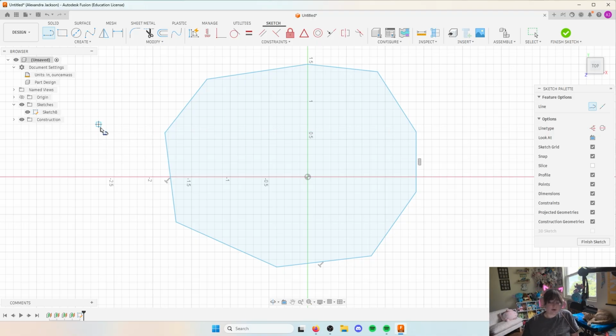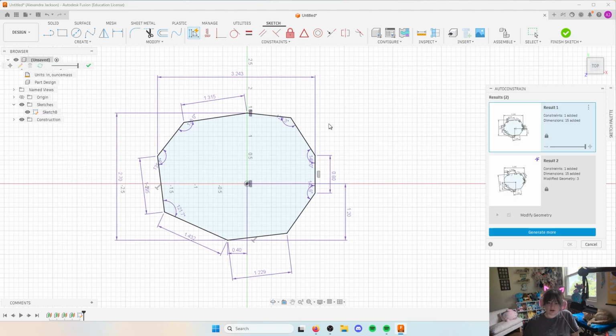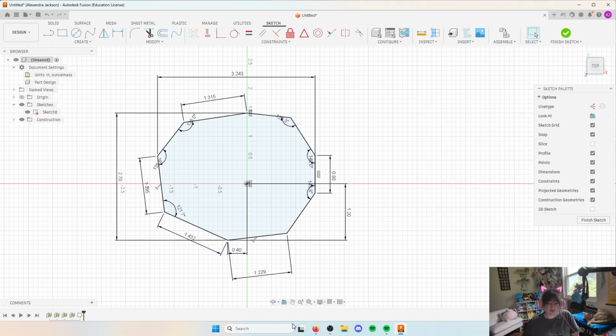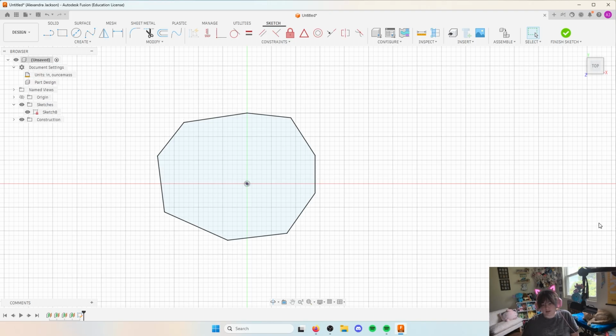That looks good. Now we need to define our sketch. If you have a sketch or an idea of what you want, you know exactly how big you want this to be, that's what you should be doing. For me, I don't. I'm just going to go ahead and auto constrain. What that's going to do is put it at exactly this location with exactly these angles and exactly the length of each of these lines. Great. That's fine for me for the purposes of what I'm doing to demonstrate this. So there we go. Go ahead and finish our sketch.